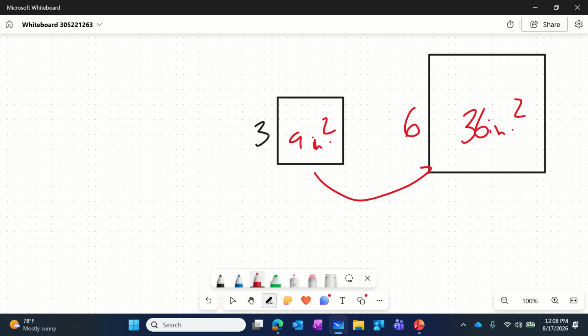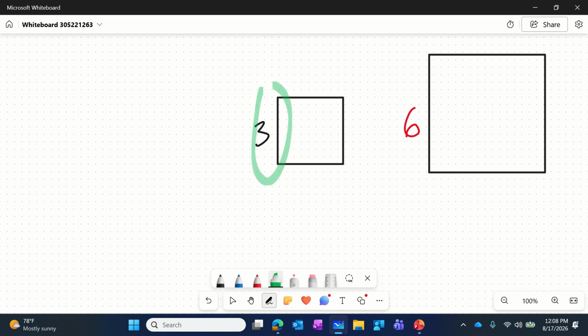We're going to ignore that just to finish this lesson. So, the squares are drawn to scale. They are drawn to scale. The size is not. Okay, so I can't say square A is half of square B because it's not. 9 is not half of 36. But the lengths, the scale is. Square A has a length of 3, while square B has a length of 6. So we doubled the scale of that.